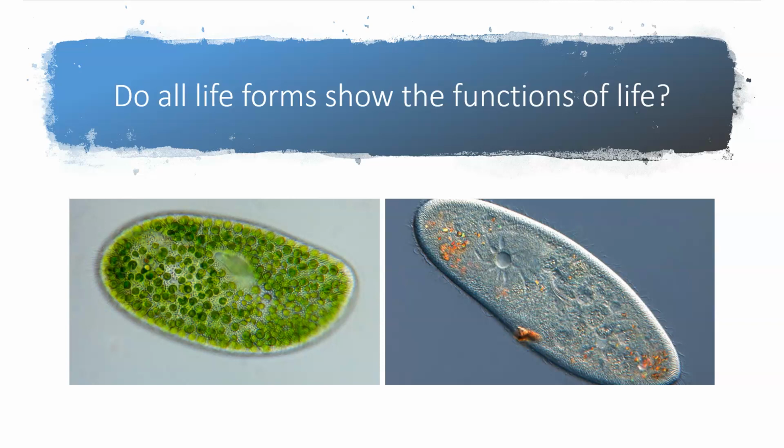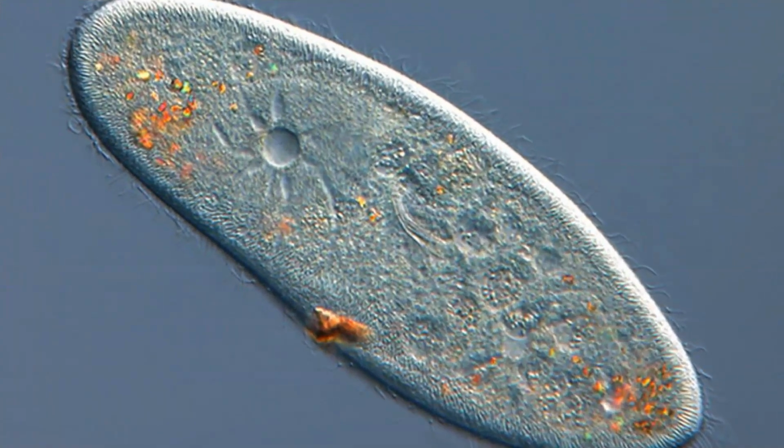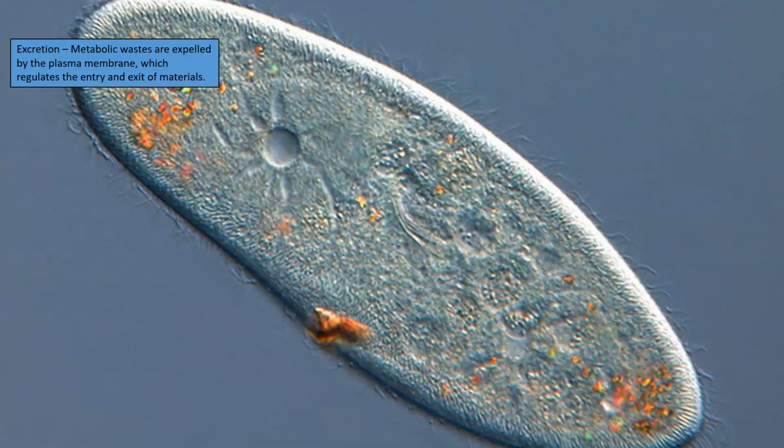But do unicellular organisms go through those as well? And the answer is yes. If we zoom in on this Paramecium and we talk about this being a unicellular organism and the fact that it is alive, but does it exhibit all the factors that we've identified as being necessary to be classified as alive? And the answer is yes.